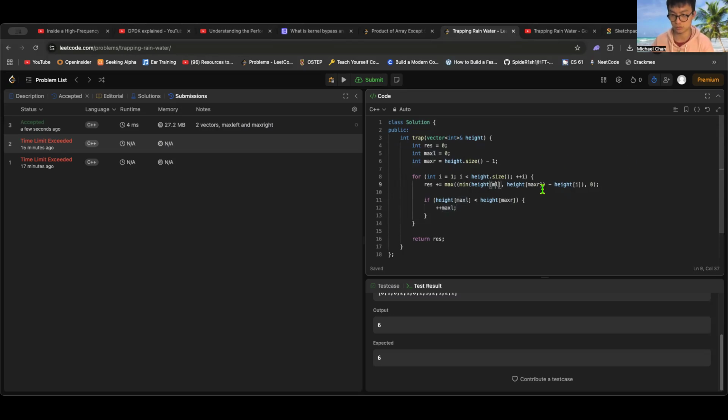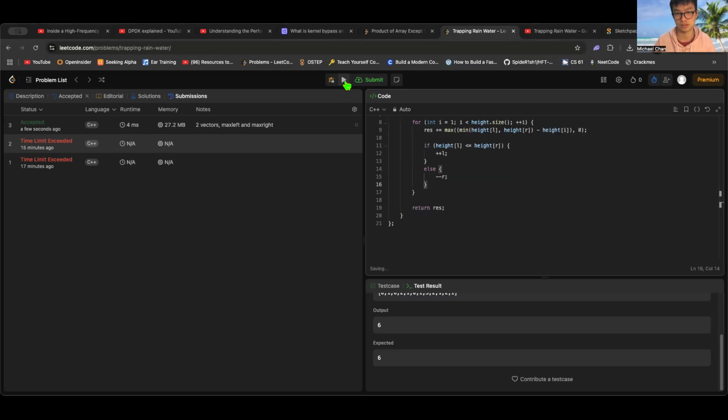Let's just use L and R. If it's equals, else, is that it?